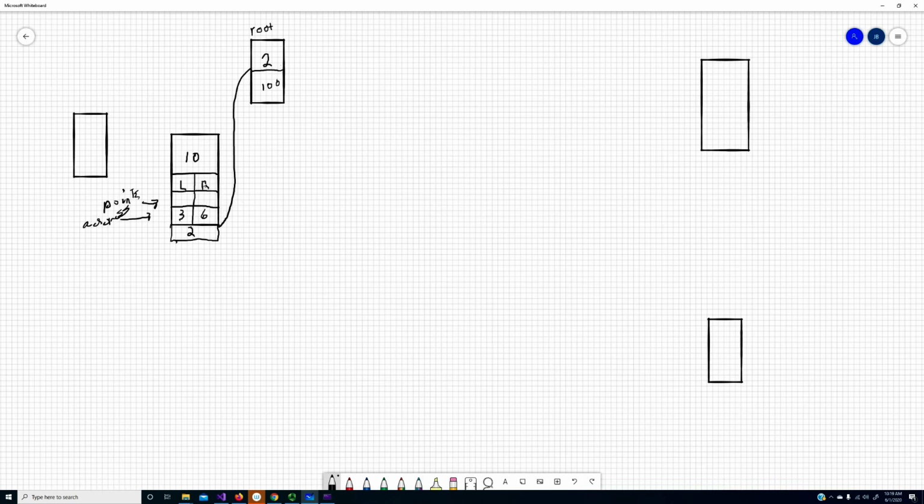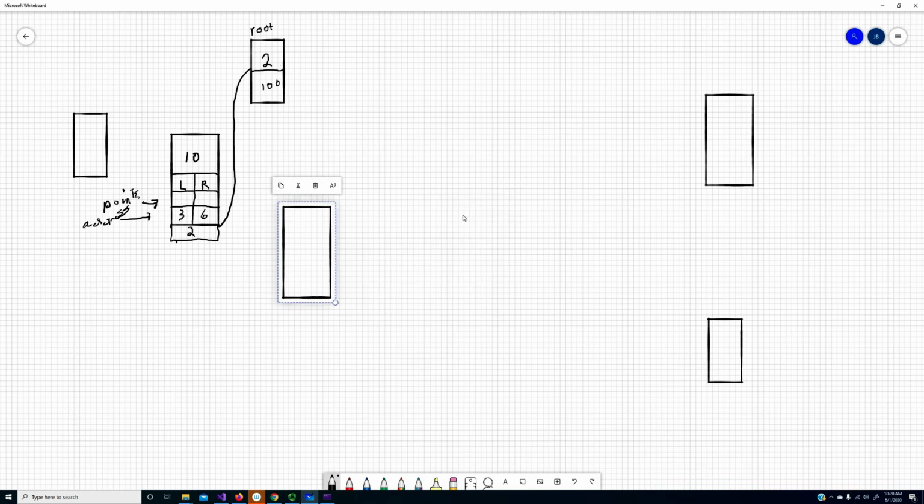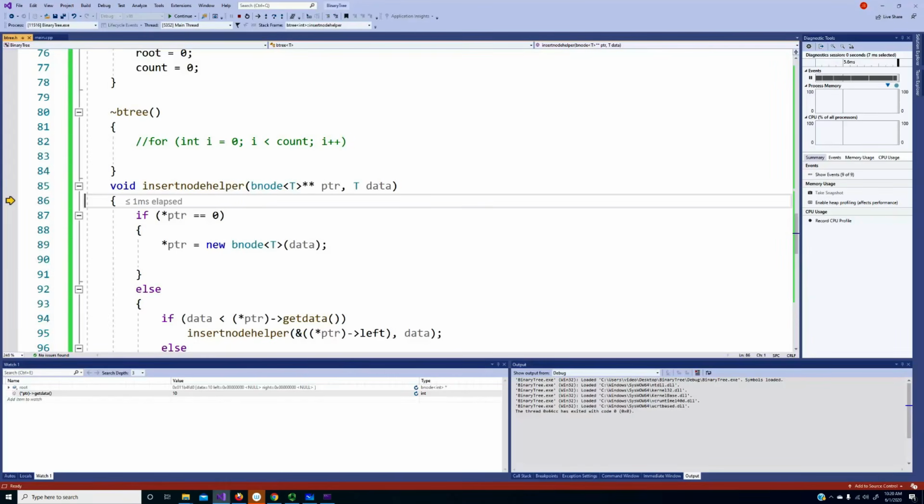So now this function runs all over again, and we send it the right-hand pointer, which does have the value 0 in it. So we found a place to put our value 15. So that gives us another node. We'll get to this point here in a second. Let's go back to the code.